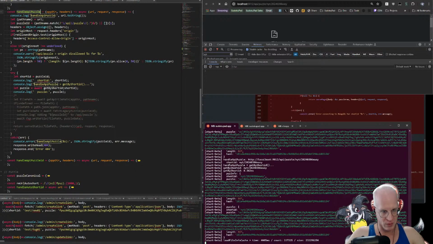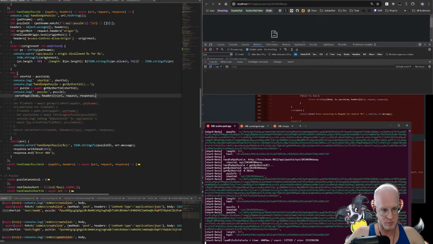Let's keep it simple. So we'll just do a surf page where body is puzzle dot puzzle. We'll just call this puzz info. Puzz info dot puzzle. Headers are up there.